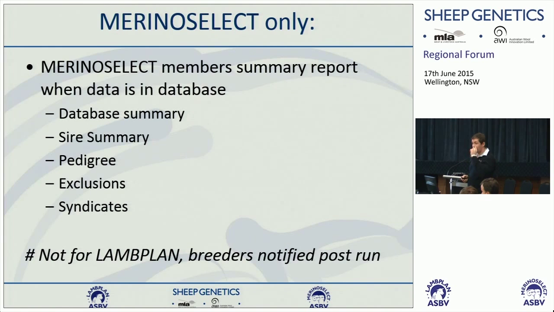Righto, so Marina Select, for those that are not in both, Marina Select get a bit different to what LambPlan happens to start off with, because when you send information in, they'll actually get a report coming back before the analysis gets run. Okay, so before it gets put in the run, we send back these reports. So the Marina Select members will get a database summary, a sire summary, a pedigree, an exclusions, and a syndicates report coming back to you.